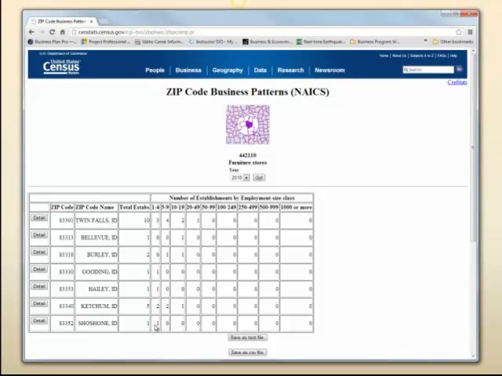So if I owned a furniture store in Twin Falls, I would likely market to the other cities instead of marketing to Twin Falls directly, because they have more limited options.